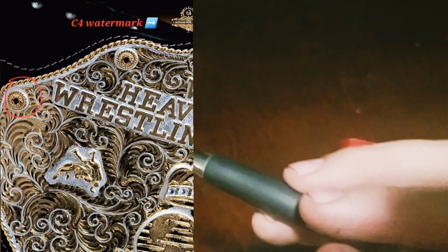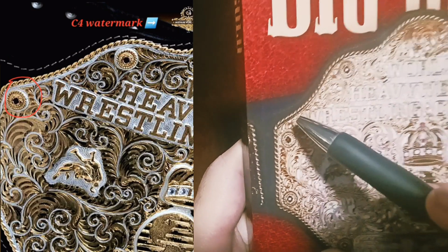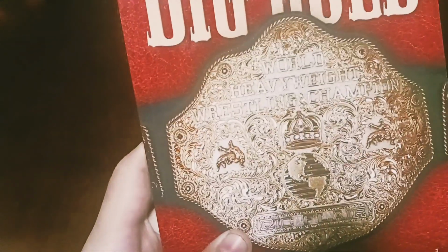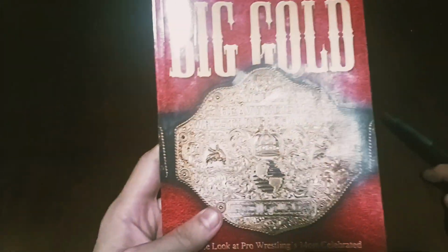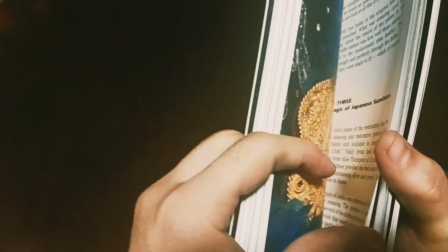Now you look at the C4, that's missing. That's supposed to be there. And it's not. So that's an artwork flaw. And then on the side plates, there's also a bit of artwork flaw. I'm saying that right. Let's see, page 129 is where I need to get to.